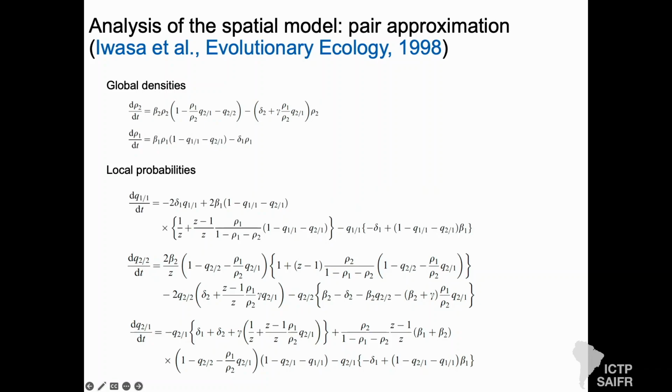So they say, I am going to create an initial condition for my dynamical system such that rho 1 is going to be 0, because I don't have any. Rho 2 is going to be in the stationary state. And Q1 is not going to be 0, because even though I have a small number of organisms, they will be very close to each other, and then the local probability will not be 0, right? So if you have 2, and that is when things get a bit more counterintuitive.